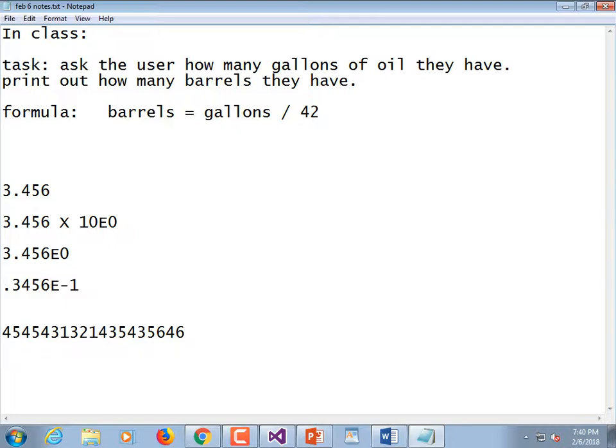If it's a float, it only has 8 digits of precision, so I'm going to count out 8 digits: 1, 2, 3, 4, 5, 6, 7, 8. It's stored like this. Then we have to figure out how many decimal places we have: 1, 2, 3, up to 19. So e to the 19. That's how it's stored. That's a big difference, right?